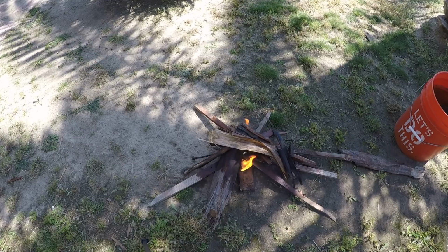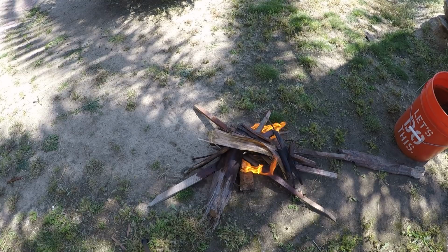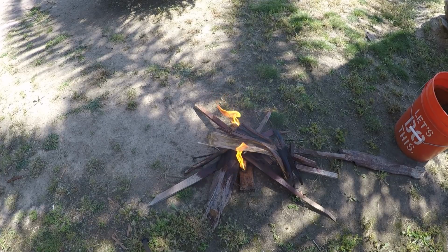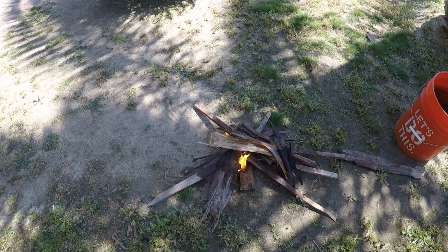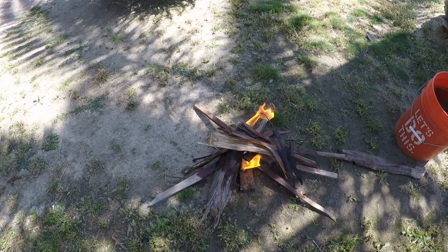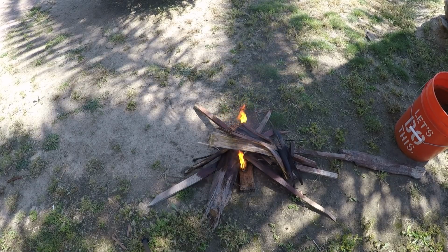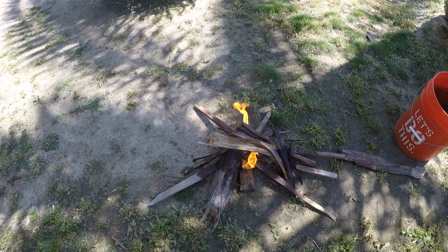As you can see, that's putting out quite a flame. I was really impressed with how much flame this put out. It's not like the Esbit cubes or the Coughlin cubes. It's not like that, and it's not meant for cooking. It's just meant for starting a fire. And it seems like every time I go to the store, I see new methods for fire starting. They've got resin squares and all kinds of stuff, but I like these. They're small, they're lightweight, and easy to start. Just takes a lighter to do it.